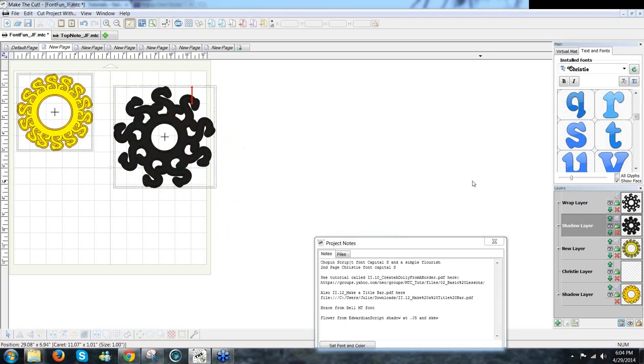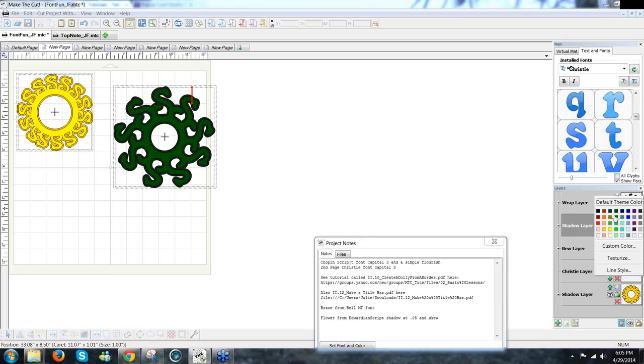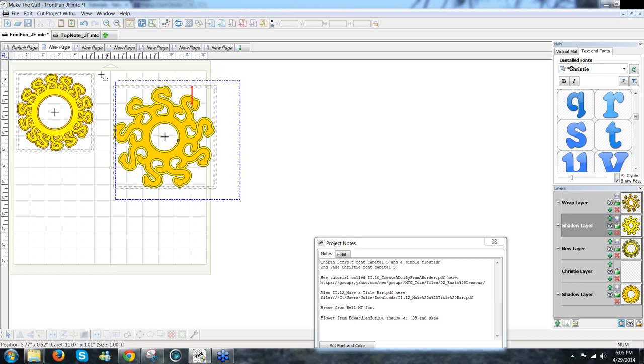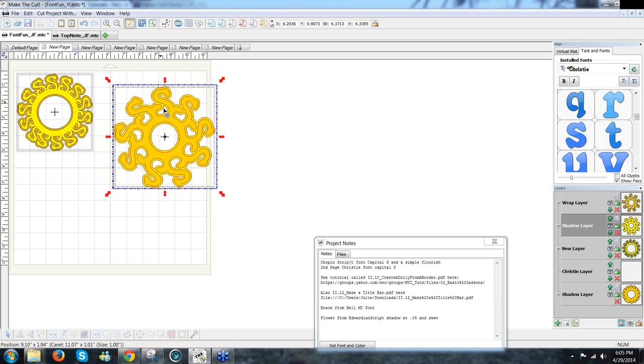And then I could change the colors again. I'll do this one maybe gold, and this one maybe yellow. And I have another design different from the original, so you can do whatever you need for your project.